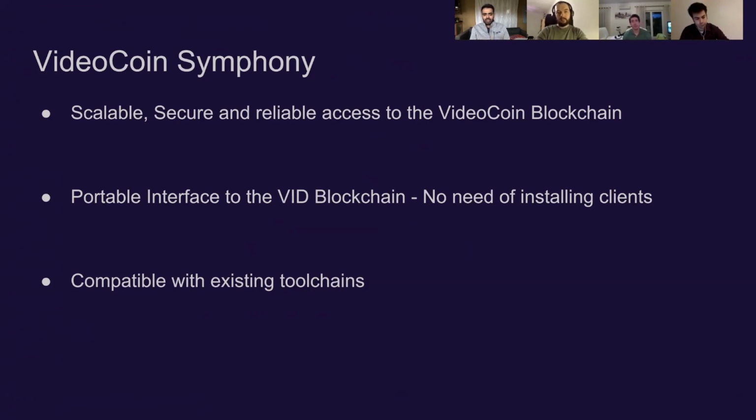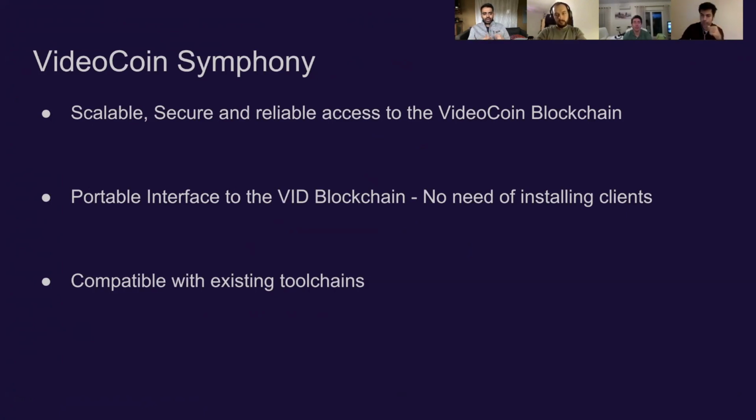a light client installation, because imagine trying to have reliable access to your blockchain and suddenly your light client lost a bunch of peers and then it's no longer able to confirm transactions. And you have this really important video stream going on. Let's say you're streaming a game, a soccer game or a football game, and suddenly you can no longer write transactions to the VideoCoin blockchain because your clients are not responsive or have lost peers. It becomes a massive challenge to businesses to use blockchain. So that's why most projects, most companies expect to have reliable access to the blockchain, and VideoCoin Symphony is our way of doing it.